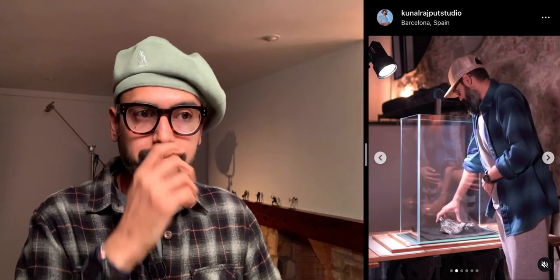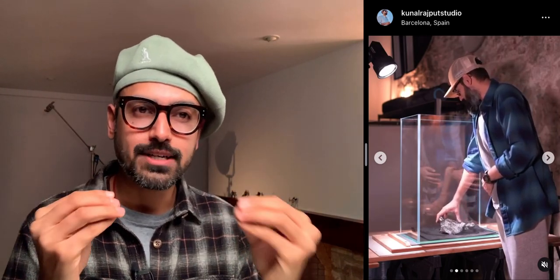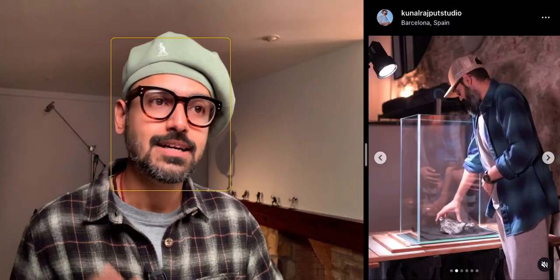So the dimension was sorted, and we placed an order for this particular tank, which is also a very, very special one, by the way, because usually when you look at these glass tanks in shops, the edges will have a green tint, right? But we didn't want that in this shoot because we were capturing everything in camera in a go in real time. We didn't want any sort of tint. We wanted the colors to look very, very real right in camera. So we used a very special kind of glass, called optically white glass, and we created the glass tank from that to avoid any sort of color tint during the shoot.